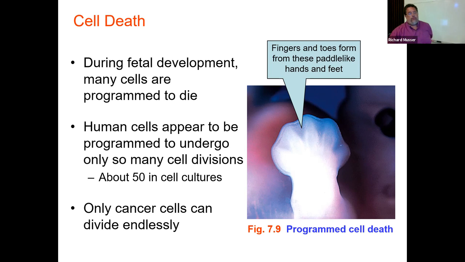It seems like when you take cells and put them in a cell culture, you can get them to grow about 50 times, go through mitosis about 50 times, and then they end up dying. However, cancer cells can grow indefinitely. There are cancer cells that were taken from patients 50 years ago that are still alive in test tubes long after the patient has died and then used for research. So they are essentially immortal. Their cells are immortal, as long as they keep being fed and put into new test tubes.